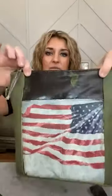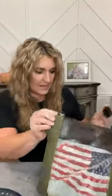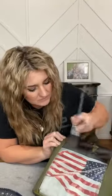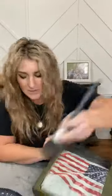Okay, so let's start back here, okay? So I told you it didn't really matter if I got excess paint on this brown because we're gonna paint it anyways. So I'm just taking my military bronze and my carbon, and I'm just kind of letting them mix a little bit on my plate. You can see, just right in the middle. And then I'm gonna go right over my brown. And I come up right up to the edge and let some brown show through, and then cover up other spots. And I'll lift it up so you guys can see it better in just a second.